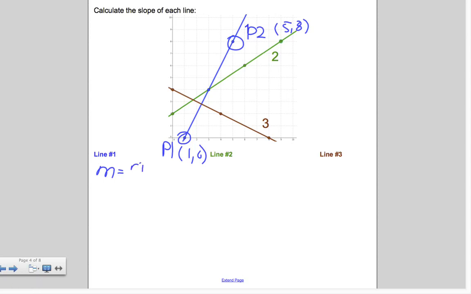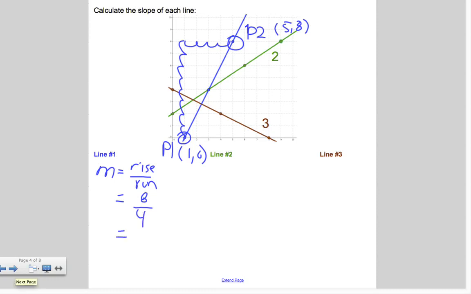So what's our rise in this one? How many do I have to go up or down? Put it on your sheet. 8. So 8. And what's my run? How many do I have to go over? I'm going to double check. 1, 2, 3, 4, 5, 6, 7, 8. Good. 5 over? 1, 2, 3, 4. Oh, it's like 8 minus 0, and then 5 minus 1. Well, somebody said 5. So that's wrong.